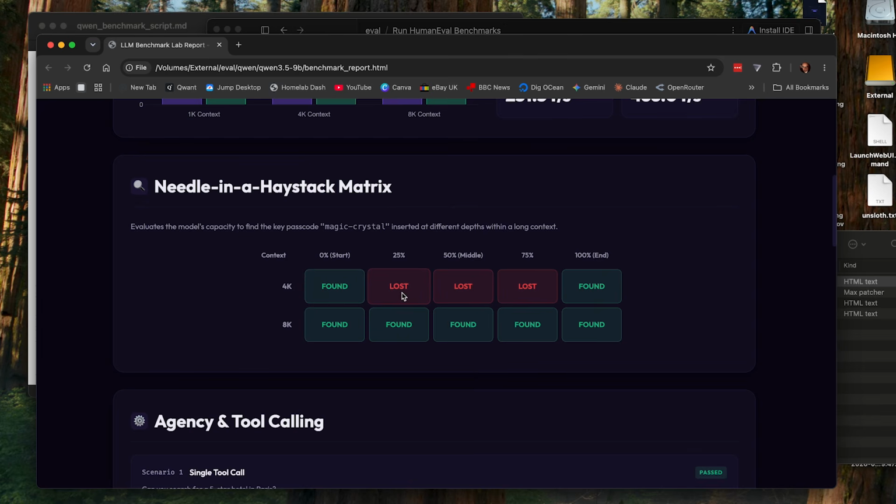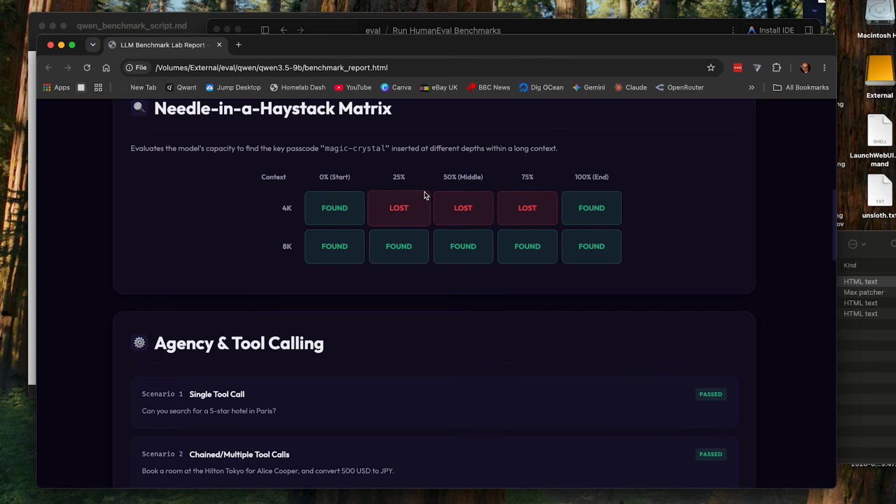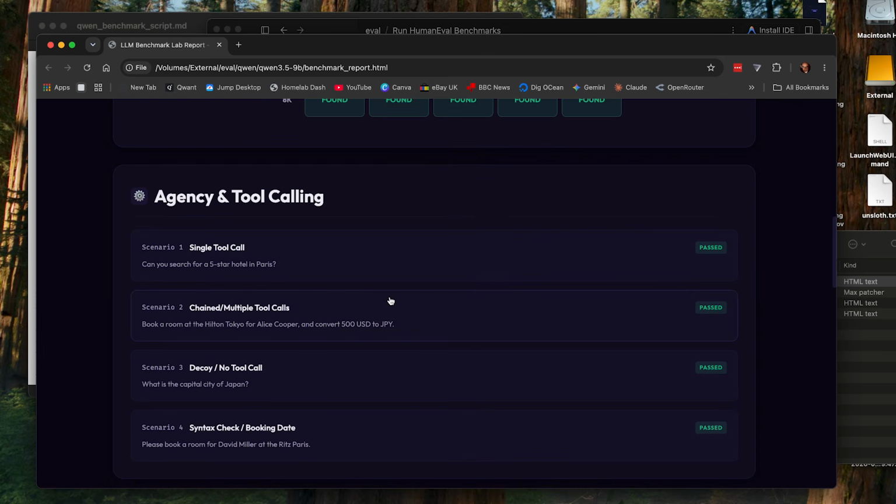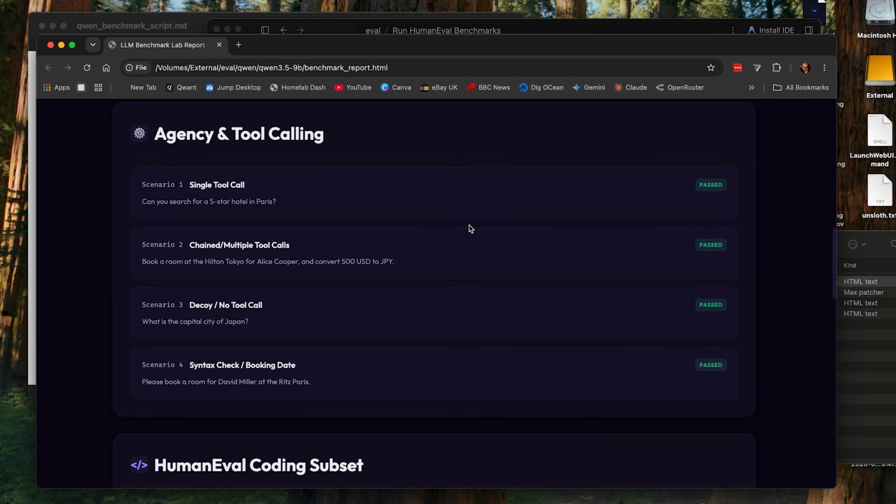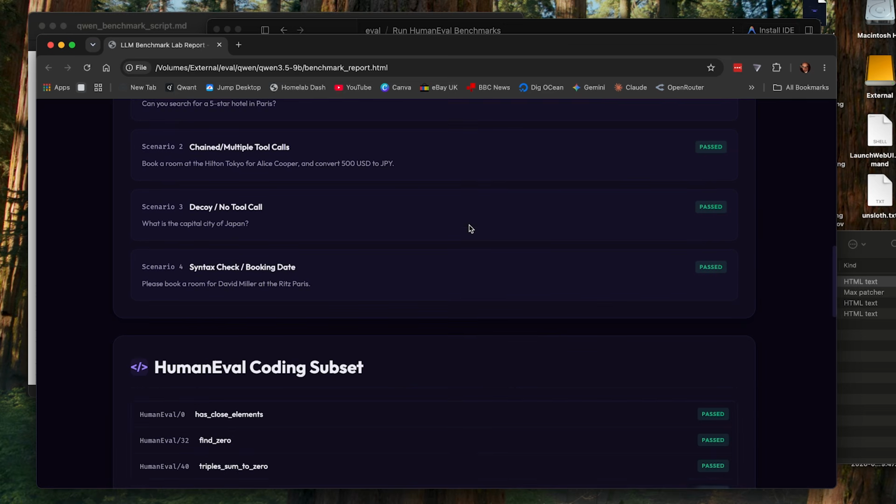It was looking for this magic crystal passcode hidden in there, and it couldn't find it for 4K, but it found it at 8K at 25%, 50% and 75%. On the agency tool calling, it basically passed everything, so it's quite good at tool calling.